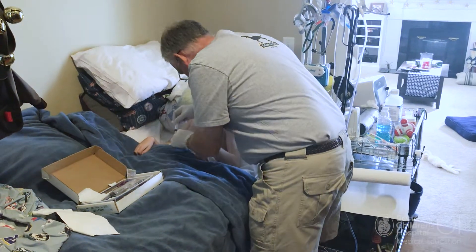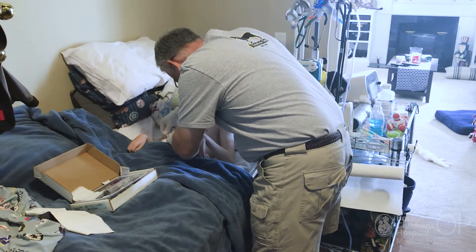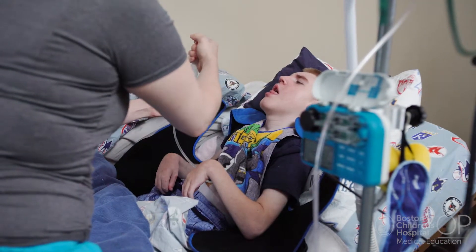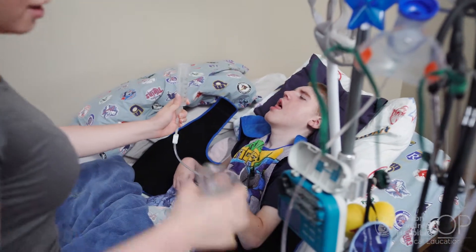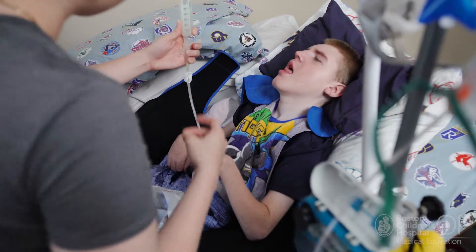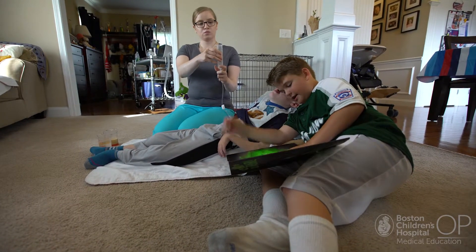You do what you have to do. But now we know, and changing the tube is second nature — nothing to be scared of. I've walked through it with our nurses on multiple occasions, and every nurse says they haven't encountered that. As a parent, you kind of become a nurse in a certain circumstance. There are things you do that are more advanced than some medical professionals deal with regularly, so you kind of have to help them through.